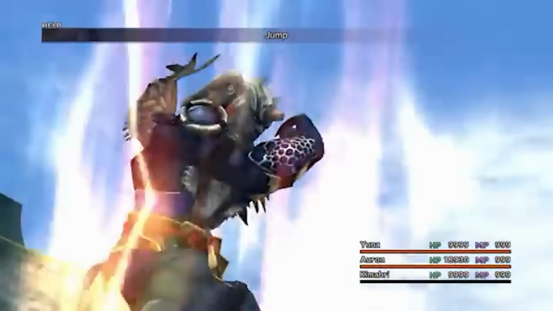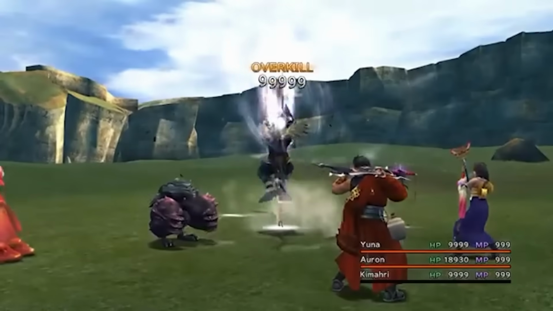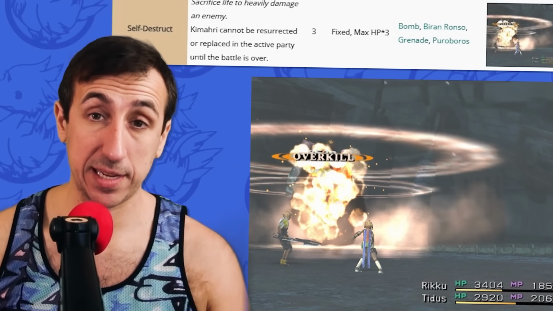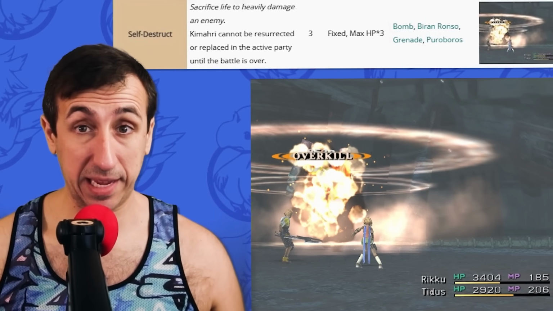But once again, blue magic is his overdrive, which is Final Fantasy X's version of a limit break, which limits its utility. I will say, though, that I love his self-destruct skill. I mean, not in a normal game. Hell, it's totally useless if you're playing the game casually.